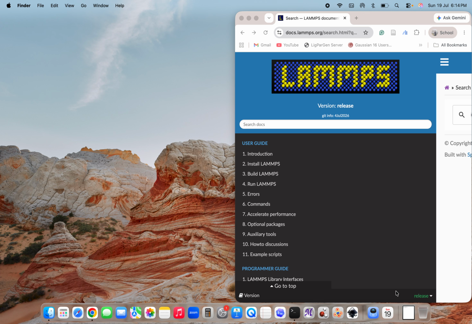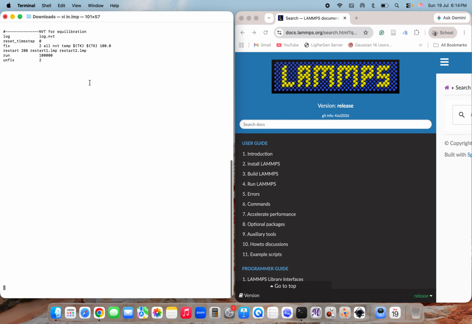So I am here going to show you the commands that we typically use for the NVT equilibration process. The very first command is log.nvt. This command creates a log file named log.nvt where LAMMPS stores thermodynamic information and all the simulation details.